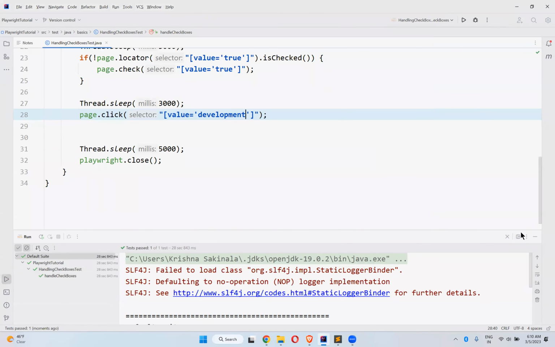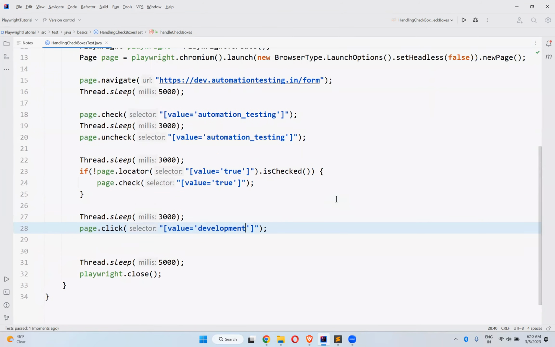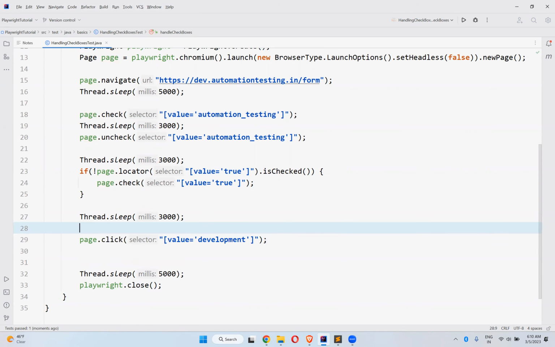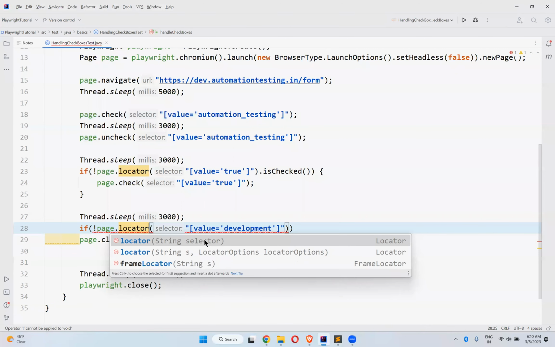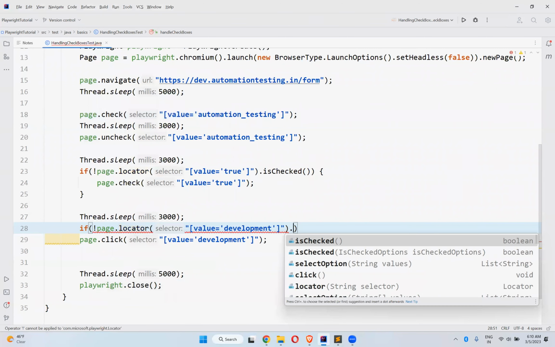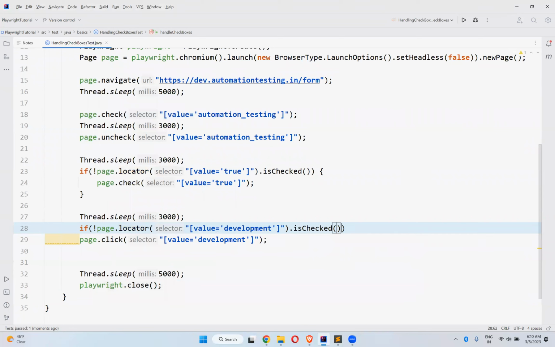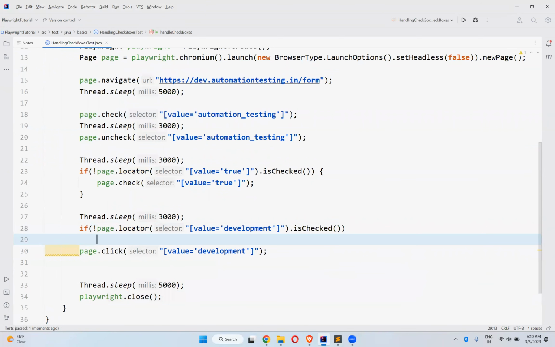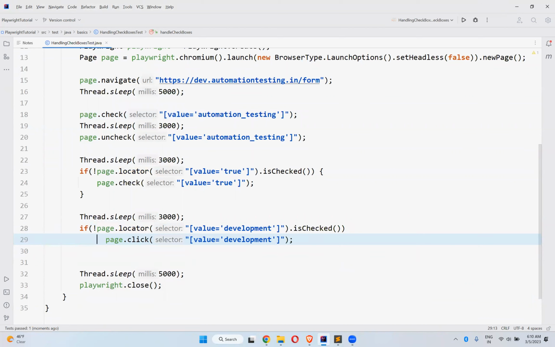And one more thing, here also you can verify if not selected. Okay, locator dot not checked, then you can select.